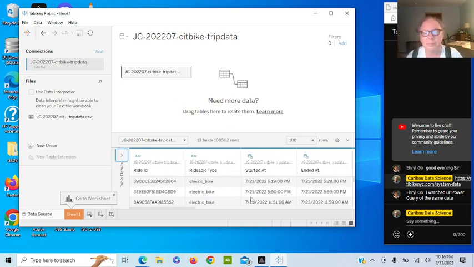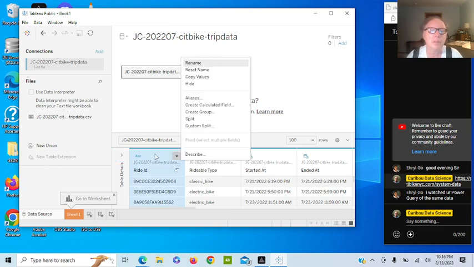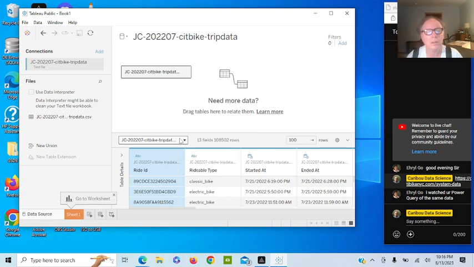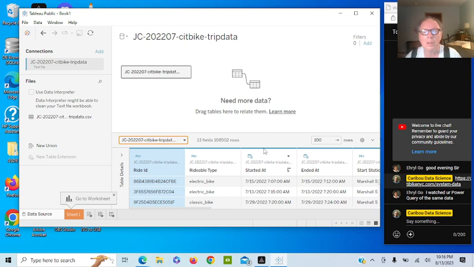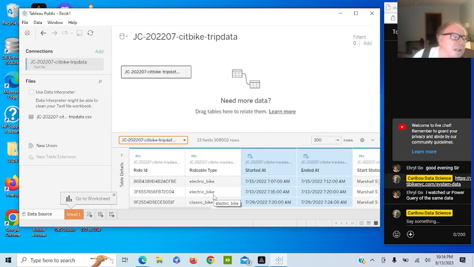Okay. There's our table types. Okay. Because what it was acting like.